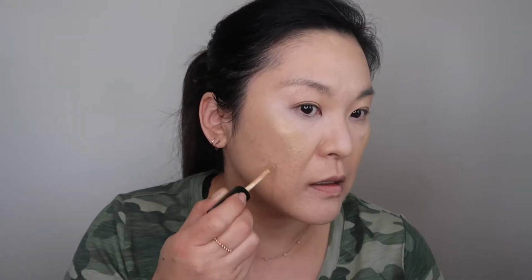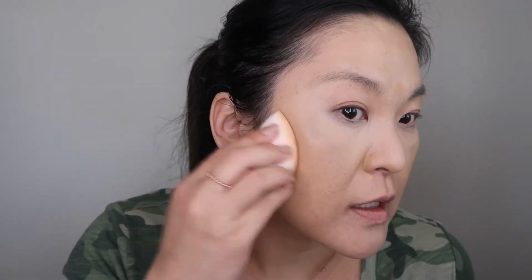Then the second color I got was light medium 14. So that's what the outer packaging looks like. Let's see if this will work for my hyperpigmentation. Oh, that looks like that'll work. Okay. Ooh, I think that's gonna work. And what I can do is I can combine this with the really light concealer. It feels so creamy. Oh, it feels good. Ooh, that's a good match, don't you think? And I don't know how, but I got a little pimple right under my eyebrow. Okay, I'm liking this color.